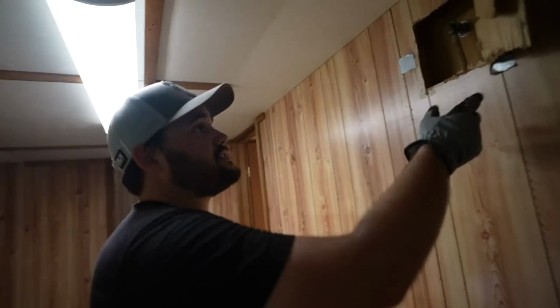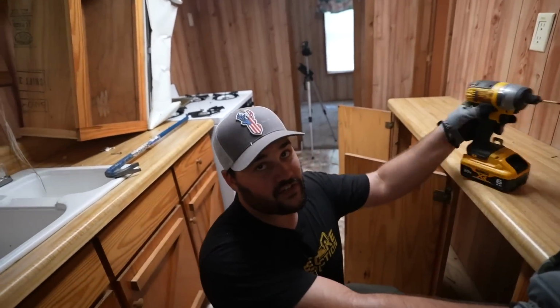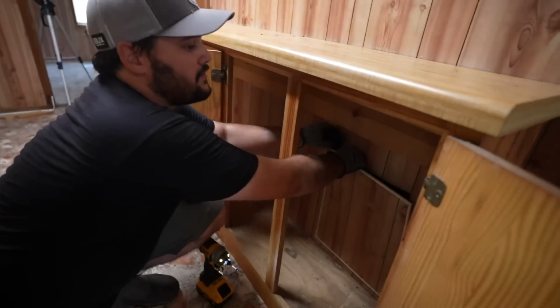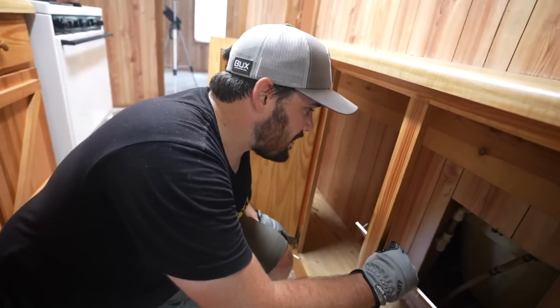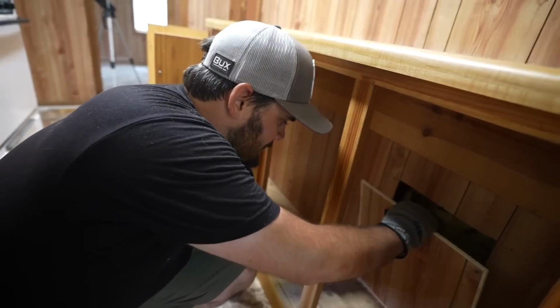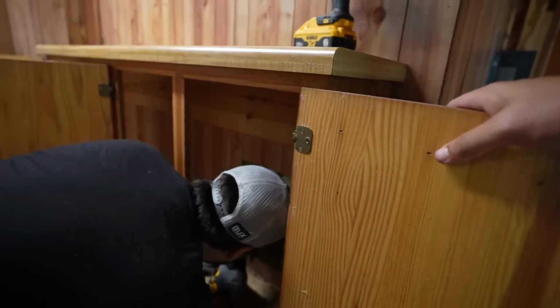Oh yeah. Also, we found this. It was just like that, in case I need to service the shower head on the other side. Yeah, that makes sense. I'd do that too. Those guys invented BEEFCAKE construction before we were even around. Oh yeah. I guess we're getting rid of this, huh? Oh, is that the grass? Why is there a cedar tree in here? You see all this stuff under there? Something's living under your bathtub. Oh yeah.